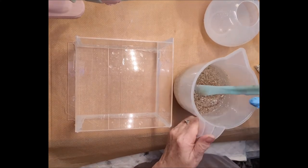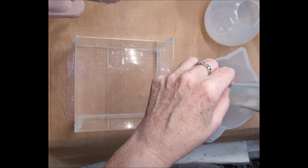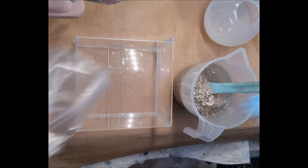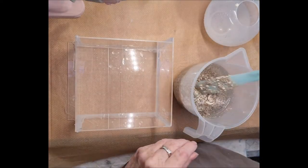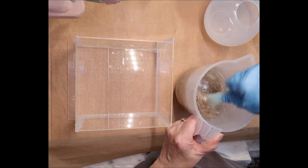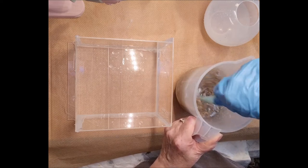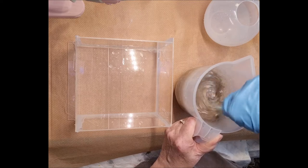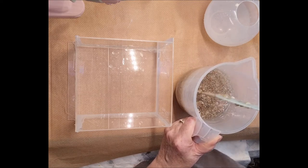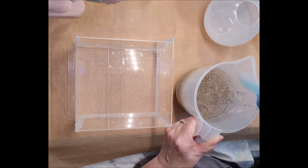Okay. So they are all covered. I think I'm going to put more in than that. There you go. I've used a lot. All gone. Oh look, there's another shell. Oh, there's another few shells. Oh well, too late. They're in the resin. Okay, so make sure they are nice and covered. There'll be bubbles galore coming out of this.